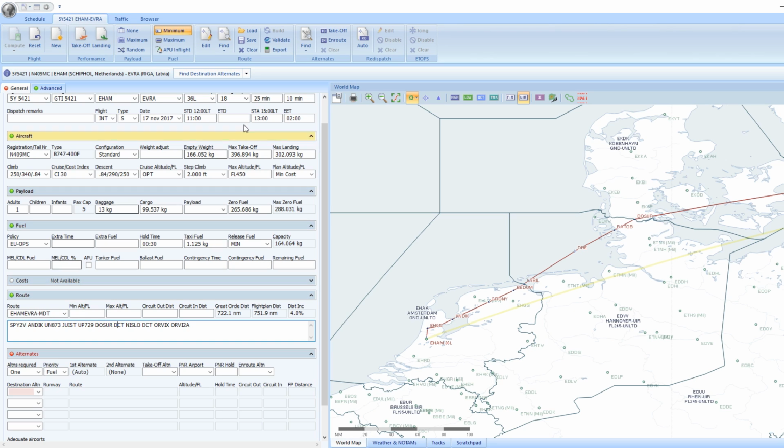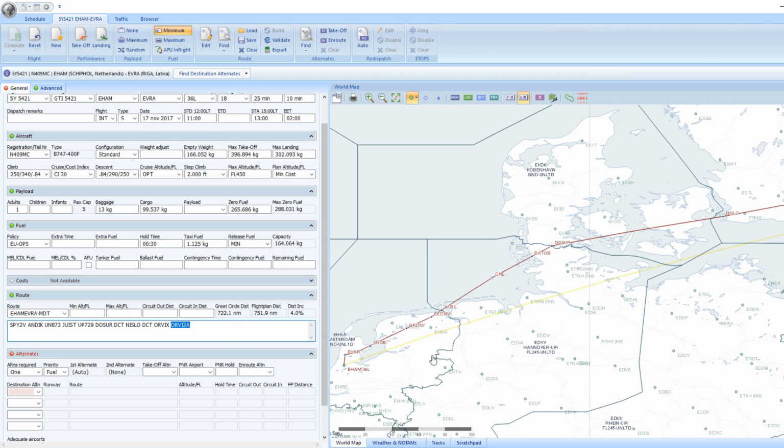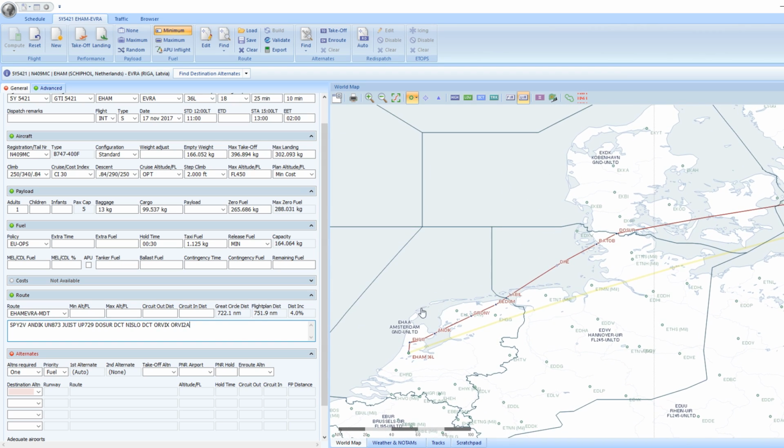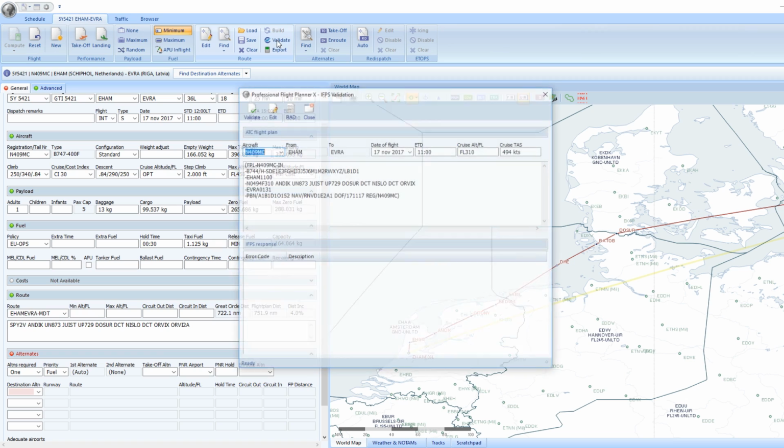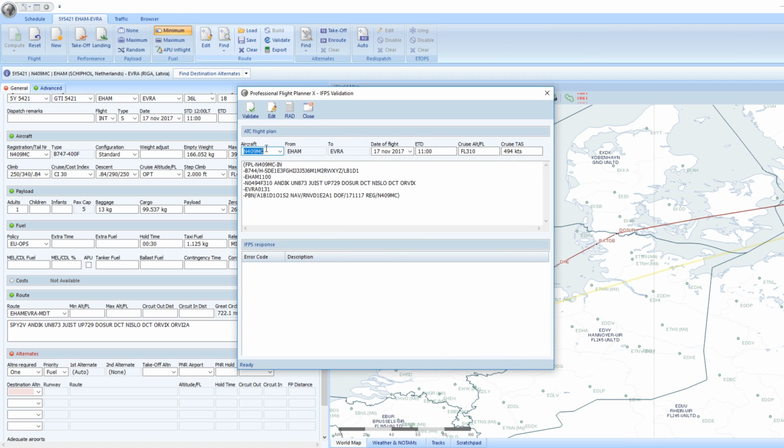And as you can see, once you select a runway, it already selects one of the departure routes. So let's just assume we're going to fly this departure route and this arrival route. We end up at Orvix. Alright, so I would click the validate button right here. If you're flying in Europe especially, there are a lot of restrictions on routes, so you can use this button to validate your flight plan. So we'll just check if anything comes up. And as you can see, no errors, so it has passed the validation.